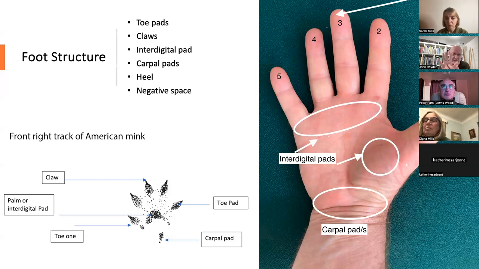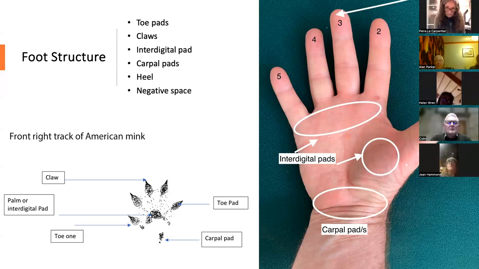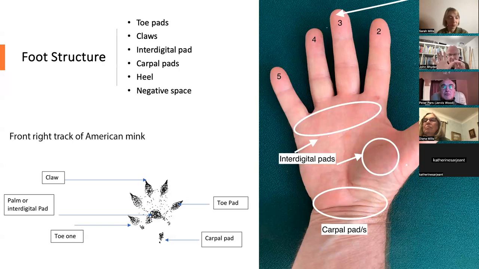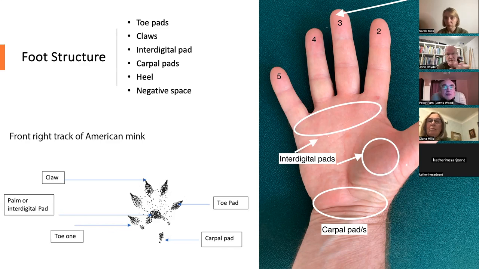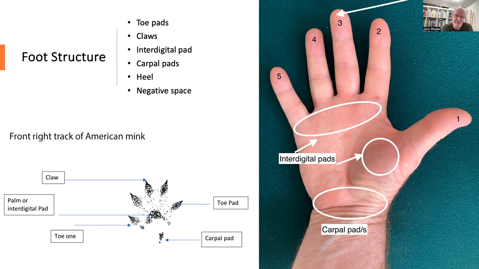If there's asymmetry in the palm pad, it can indicate an animal with five toes even when the thumb doesn't show — the palm pad will often point toward where the thumb should be. On the front feet only, we have carpal pads that protect the wrist bones. These can be one or two, sometimes equal, sometimes one larger than the other — all of these become diagnostic features. Claws may or may not show reliably and aren't always as helpful as you'd think.